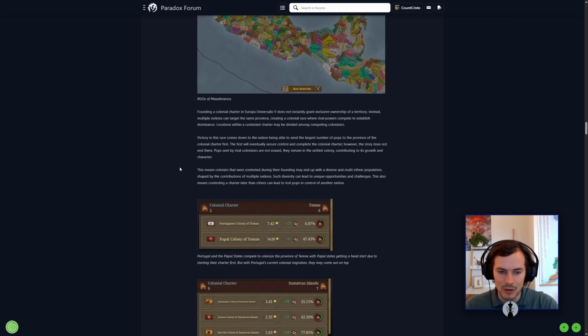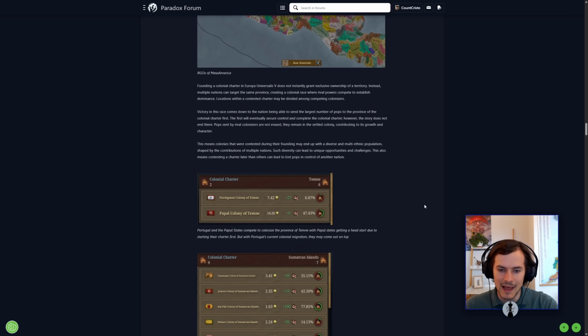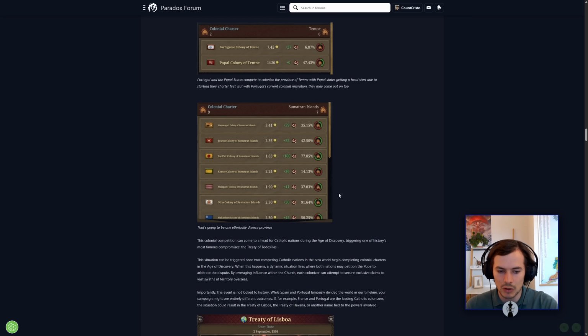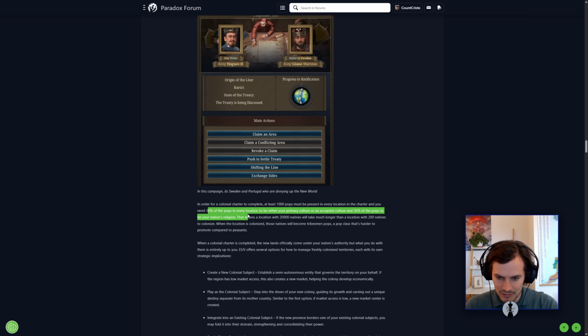And then here's the thing about competing. So here you can see that the Papal States showed up first. They've got more progress, but Portugal is making headway really quite fast. In order to get control, you have to have at least 1,000 people, and you have to have 36% of all the people there to be of your culture and religion. Yes. Your primary or accepted culture and 36% of your nation's religion.